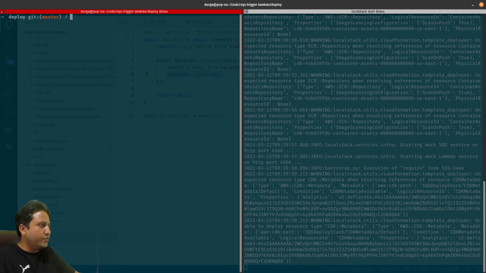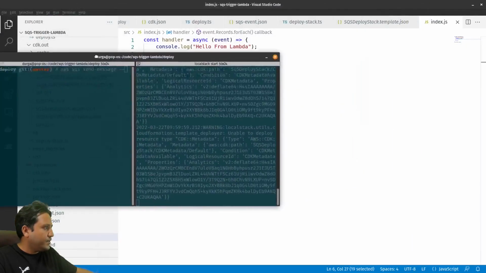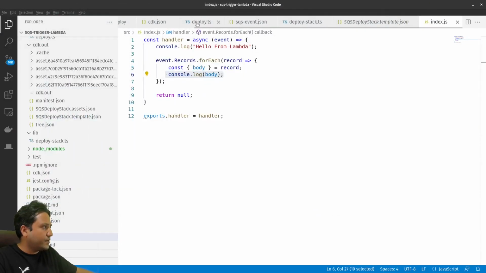Now we need to test the application, that means we need to test our AWS Lambda. The common command to send a message to the queue is aws sqs send-message, and then we need to provide the URL for the queue. So let me come back here.